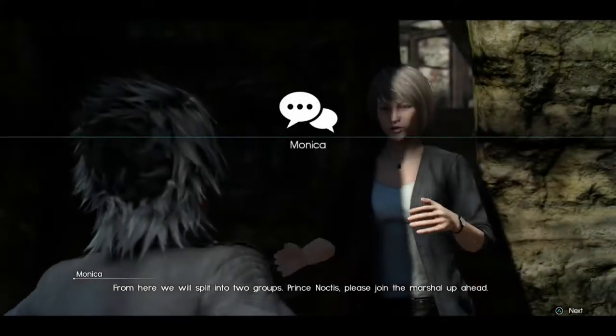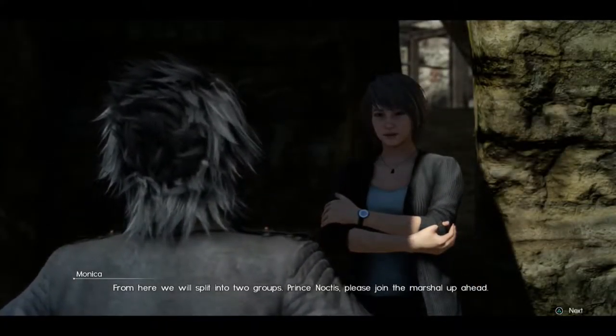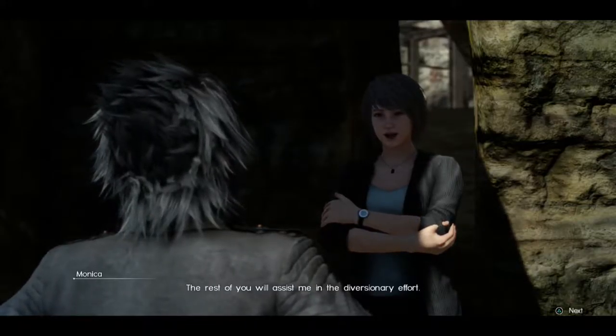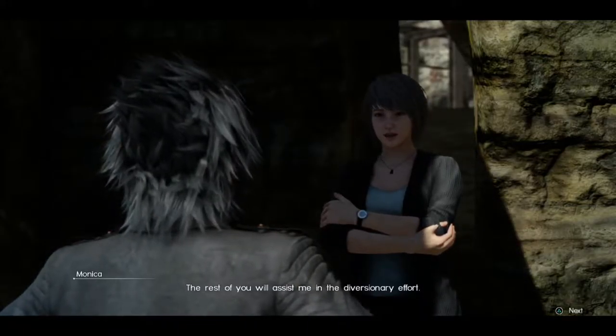Monica. From here, we will split into two groups. Prince Noctis, please join the marshal up ahead. The rest of you will assist me in the diversionary effort.